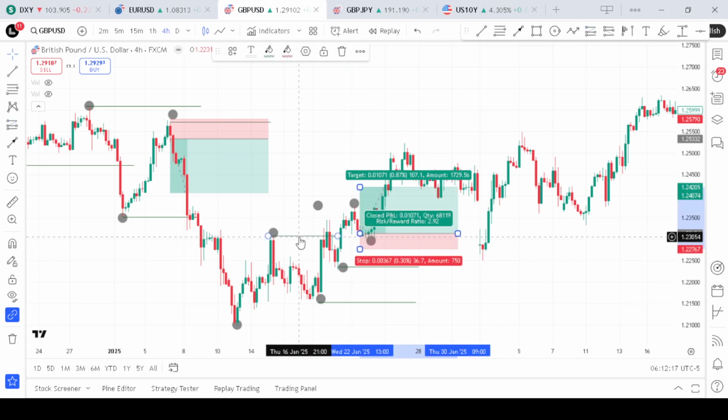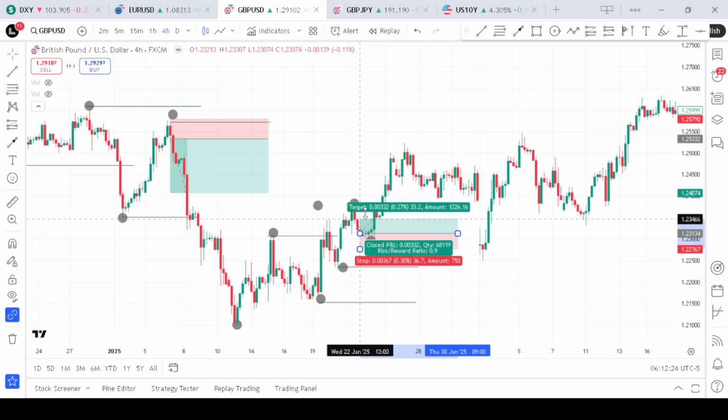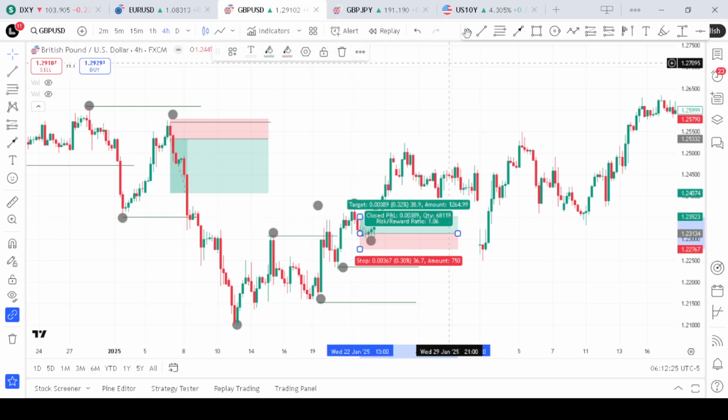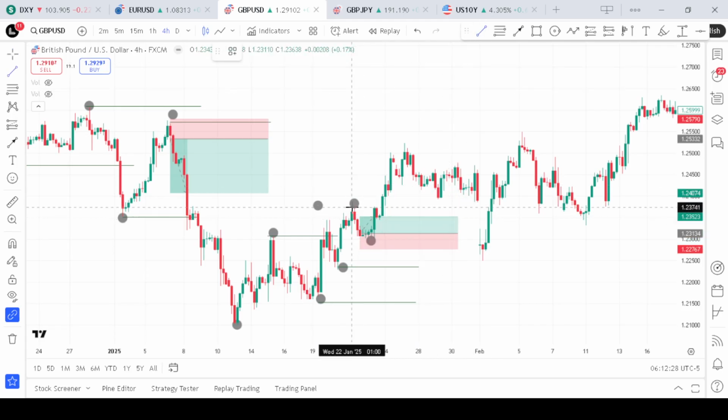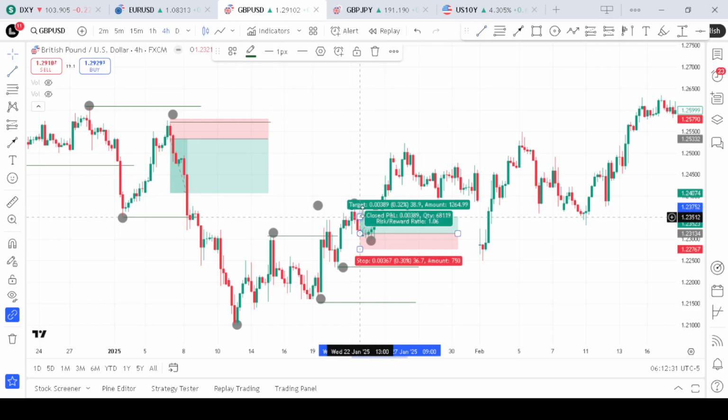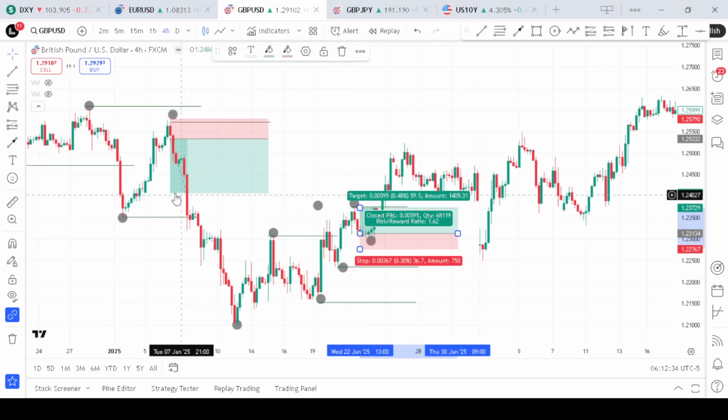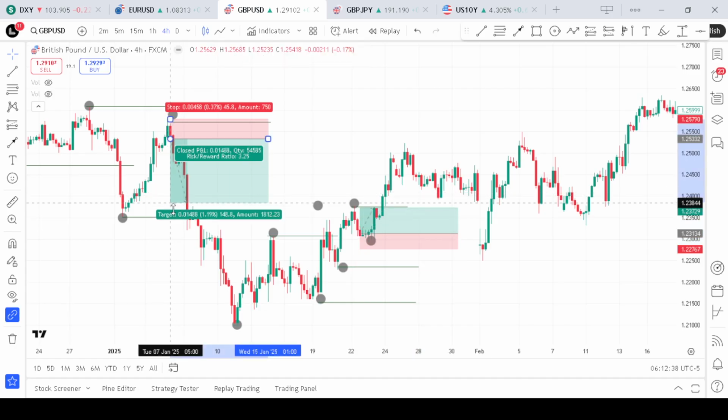We set our take profit near the resistance level for a buy trade. This is a resistance level. The previous or the next swing point can be seen as a resistance level. So we set our profit to this area. While in a selling opportunity, we set it at the nearest support area.